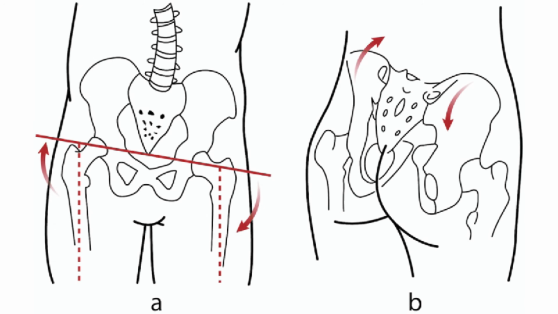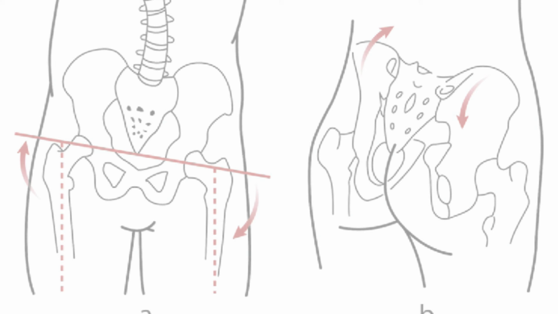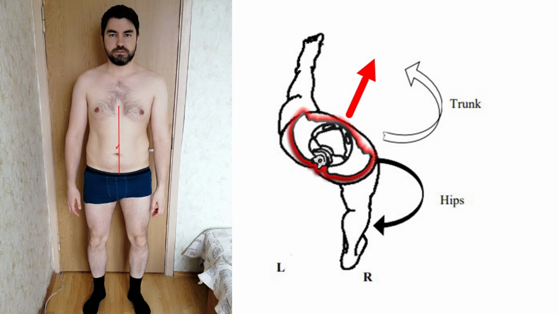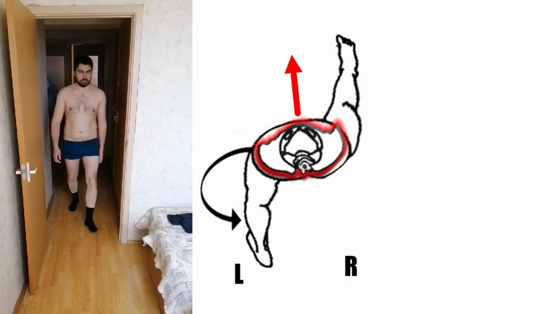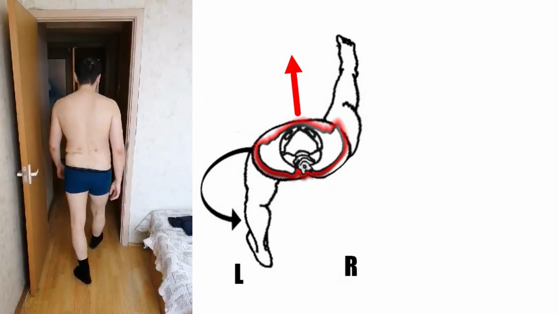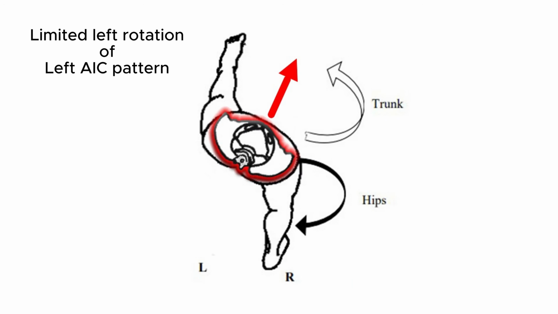Lastly, many times when you see a hiked left hip, it's considered a transversal plane issue, meaning when you walk, your hips and lower back will easily rotate and point to the right side, as if it was designed by God. But when it comes to left rotation, the range of motion will be limited to that side. So upper back and lower limbs will attempt to compensate, which can lead to pain and strain. The transversal plane is considered to be the most complex plane of motion to restore.